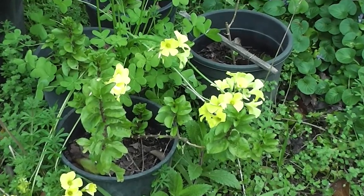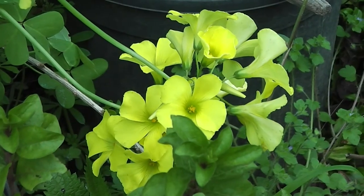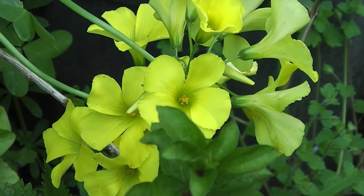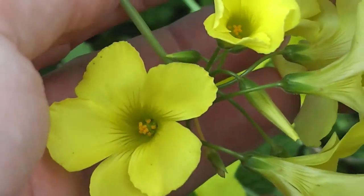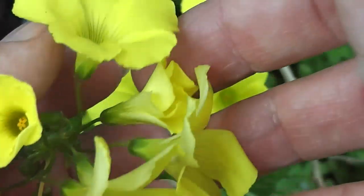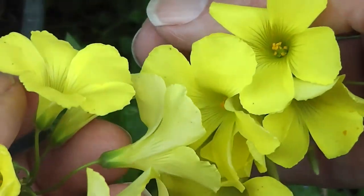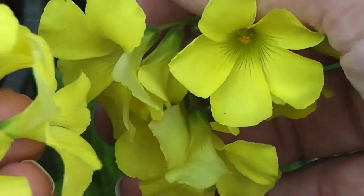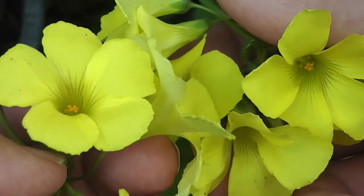These ones are even coming up in pots. Lovely, aren't they? Aren't they beautiful? Primrose oxalis, as I call them. Aren't they gorgeous? They do have a slight perfume too, only very slight. And they certainly attract bees. They do attract bees, and they're slightly electric. They've got that slightly fluoro sort of colour about them, which is nice. Lights up a garden. Aren't they wonderful? They're a weed that I would prefer.